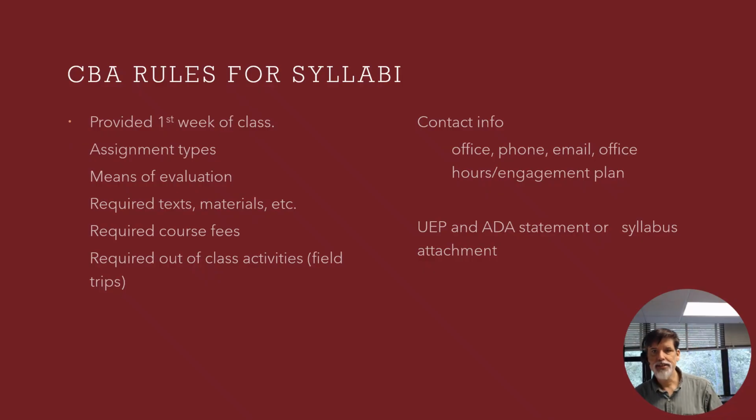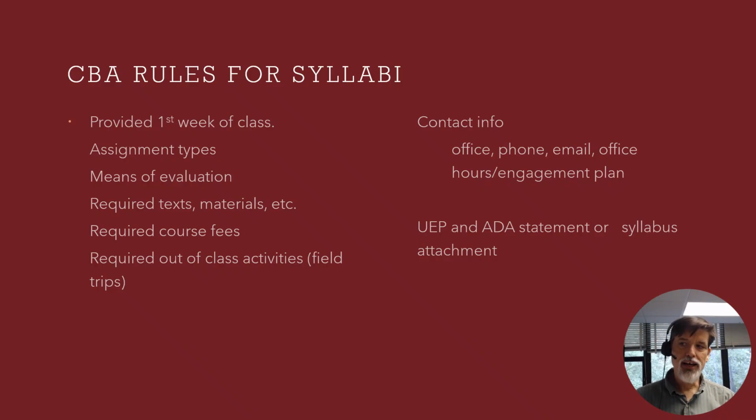Obviously, your contact info should be there, your campus office, your SIU phone. You can include your cell phone if you like, but your office phone has to be on there. Your SIU email needs to be on there, and don't put another email on there. We don't want students sending stuff to Yahoo or Gmail addresses. If you can't be bothered to check your SIU email address, then go into Outlook, have the settings to forward it to your Gmail or whatever, but make sure you're putting an SIU address on there for the students.